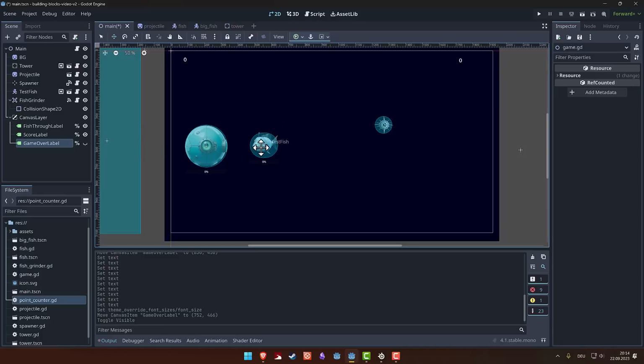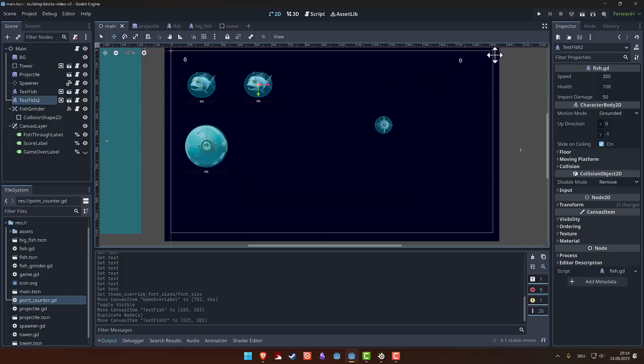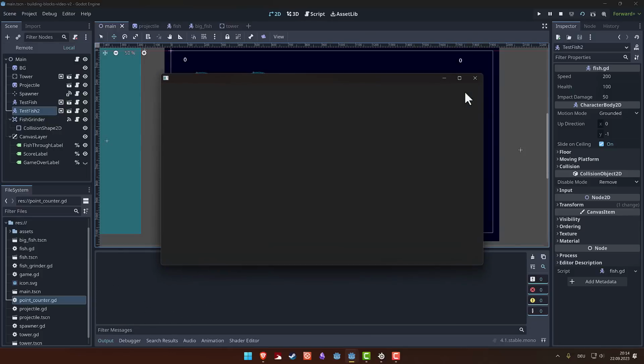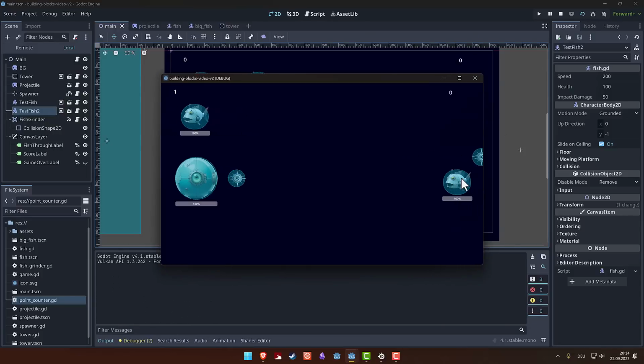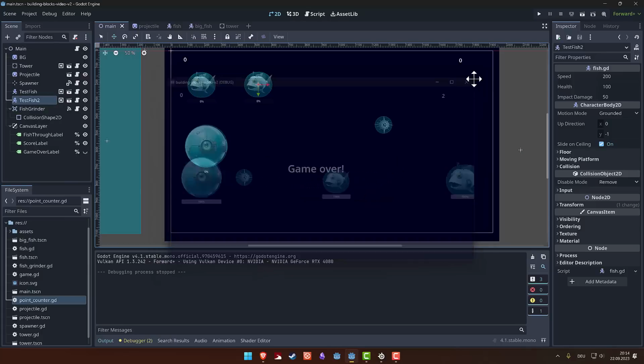And to test it, we will use our trusted test fish. I'll move it here. And since we need 2 fish to escape, we will make a second test fish. So our test fish now is company. And we can try it out. So 1 moves out, 2 moves out, and the game is over. So that is good, but we still need all of this to disappear.